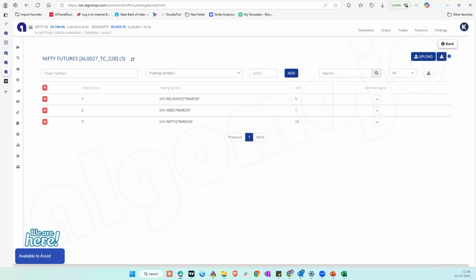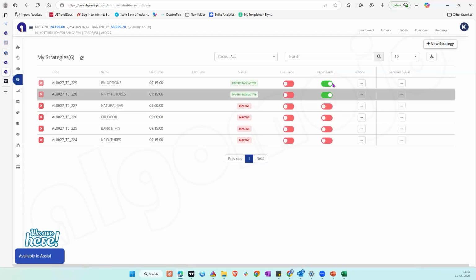See, if your internet is down, your power has gone down, or your laptop has crashed, not a problem. As long as you have updated your strategy in the morning and enabled the trades, that is fine. It will keep running in the background for you. Anyway, TradingView is in the cloud, and they send the signals to Algomojo, and we know that you are logged in the morning and enabled the strategies. So we will not look at whether your computer is on or not. As long as you have enabled it here, we will keep track of the signals and process it for you.